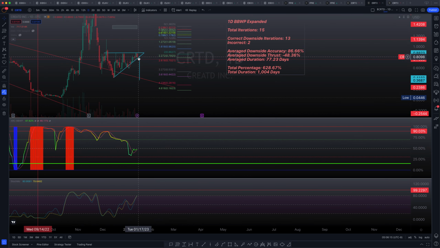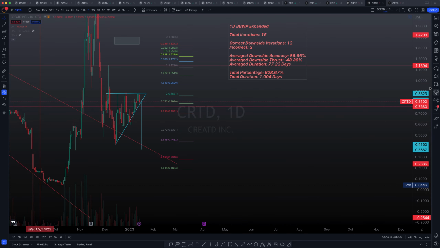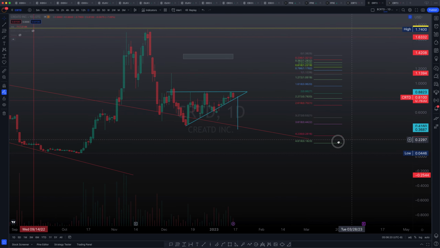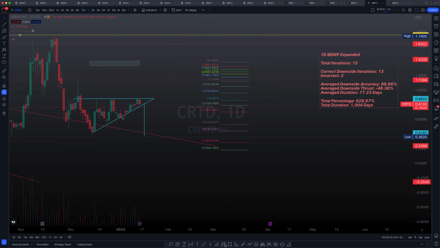Let's take it from the current price action, or from where we are presently. So that's minus 48.36. Let's go ahead and now measure that to the downside. Hold on just a sec. Let me put it from a very close area from where we are, from the current price action, right? So 48.36. All right, that should be close enough there.